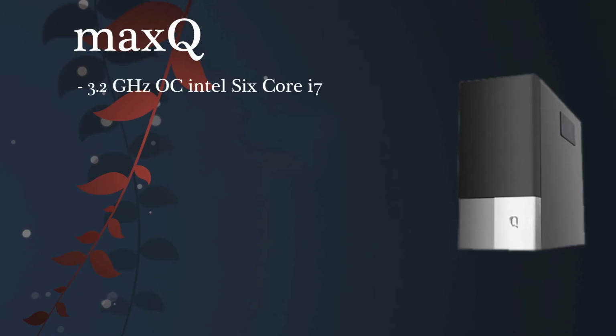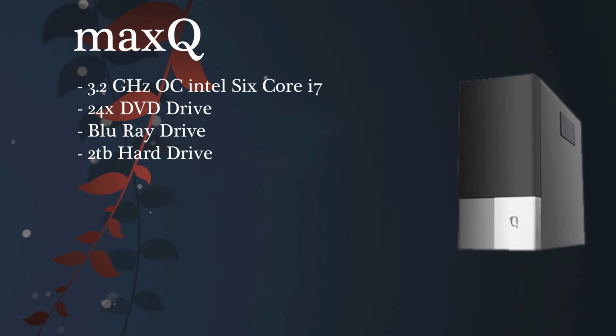Okay guys, so just to go over the physical specifications of what I got in my Quo computer, even though yours may be a little different. I have a 3.2 GHz OC Intel 6-core i7 processor, a 24x DVD burner, a Blu-ray drive, a 2TB hard drive, a swappable hard drive bay, and that's for if you want to stick in a hard drive and make a copy of your entire hard drive on your computer for a backup or something like that, and I'll show you that later as well.